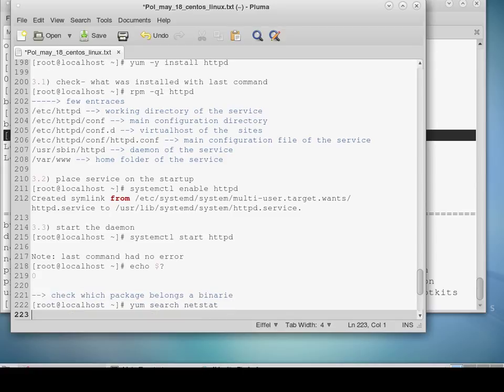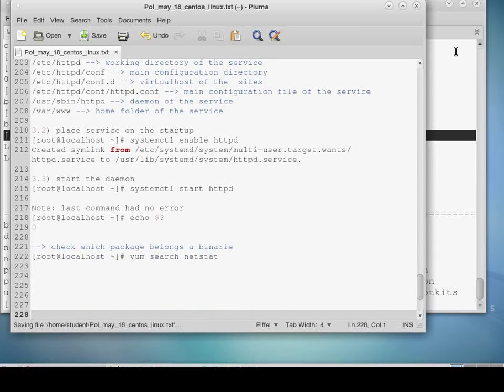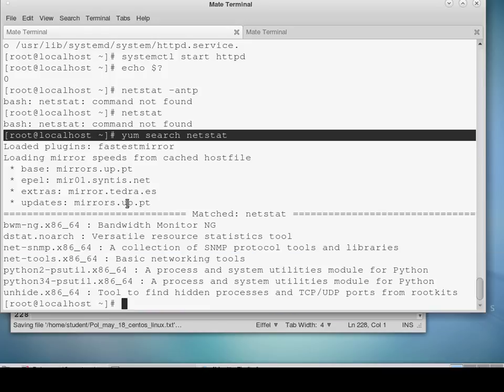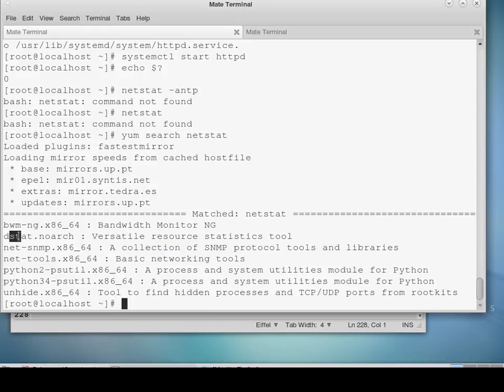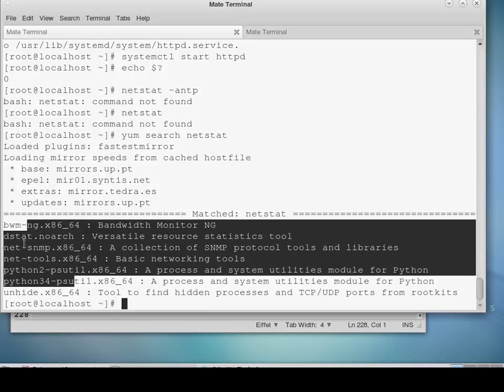Okay, so you make a search, and right now you know that you have to install it. This package is inside one of these.